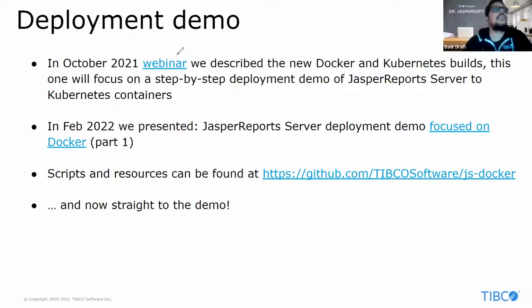Exactly, and as I've specified before, we already did two sessions of Dr. Jaspersoft. First of all, you're going to find it here, where we talked about an overview of how Kubernetes and Docker work together with JasperReports Server, our offering. And we also did the first part of this very Dr. Jaspersoft session, when we focused more on the Docker part.